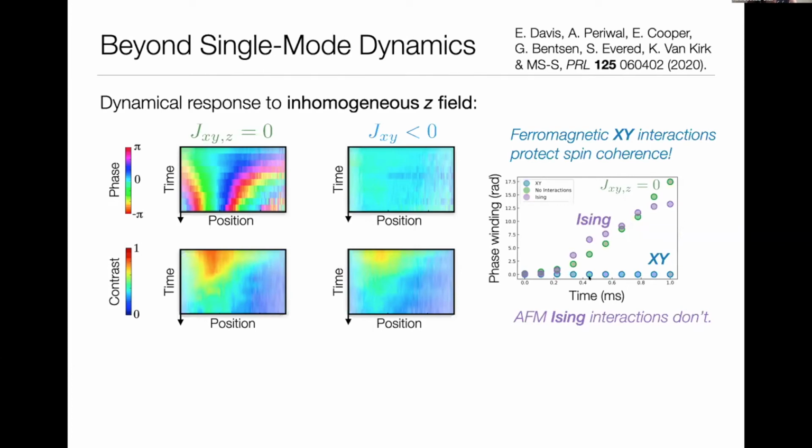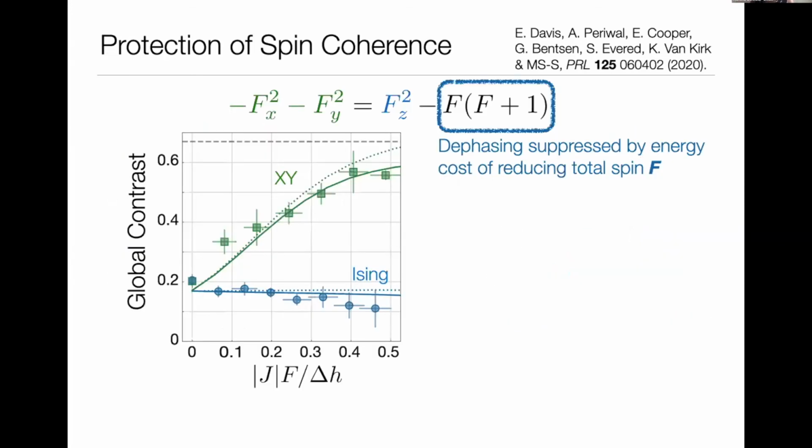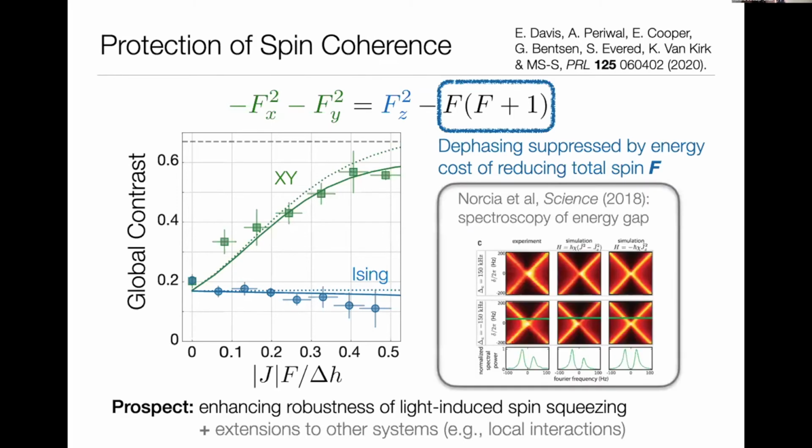So this is a neat example where, first of all, there's a difference, and it's a useful effect where just by turning on these interactions, one can protect against spatial inhomogeneities that could be relevant if you're trying to use the light to make some entangled state, and you want to avoid causing dephasing when turning on the interactions. We can understand this effect by saying, again, these two types of interaction are almost the same, but in the spin exchange case, there's an extra energy gap between manifolds of different total spin. That means if you start in a spin polarized state, there's a cost to reducing the spin polarization that suppresses dephasing. That was proposed and examined spectroscopically in some work by Ana Maria Rey and James Thompson at JILA. Here we have the nice ability to directly see this effect on the spin dynamics.